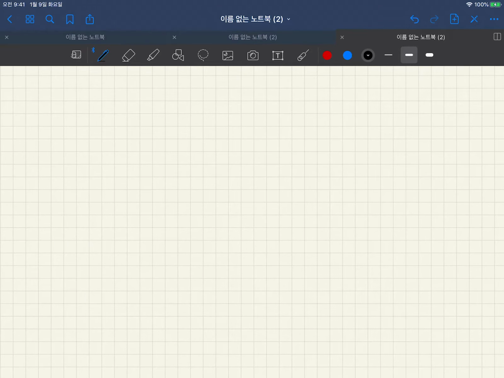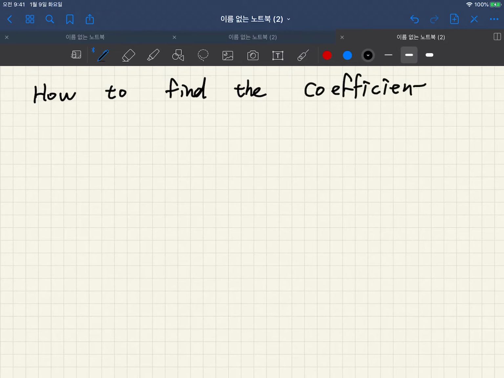Okay. Then how to find the coefficients from data? So assume we have n number of training data points, so n pairs of x and y.